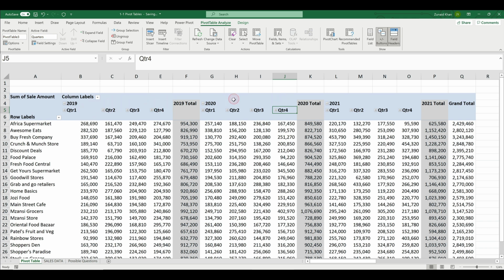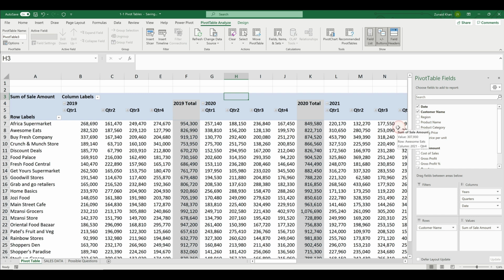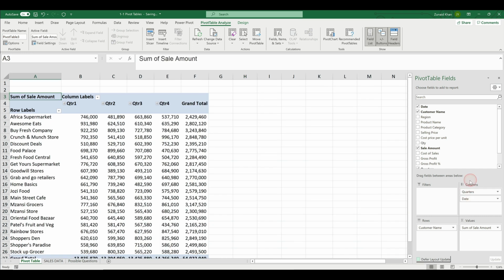All right, now the other thing we wanted to go is let's add our field list back over here. What we can do if we want to now remove, let's say we just wanted to look at the total sales and we want to remove these fields from the column, right? There's two ways of doing that. If you click on this drop down on any field that's listed in any of these areas, if you click on the little arrow drop down, there is a remove field option. So I could click on that to remove the field. Now you can see I removed the year, so it's only showing quarters.